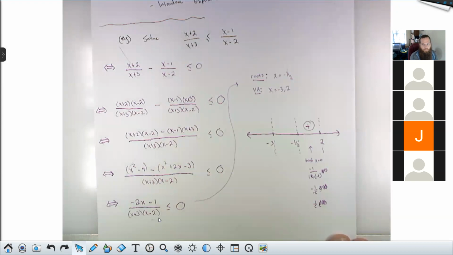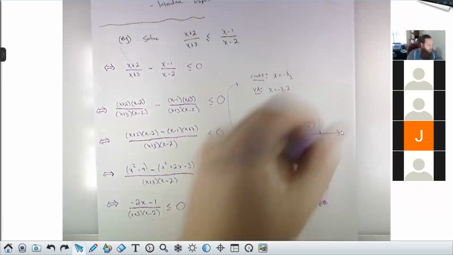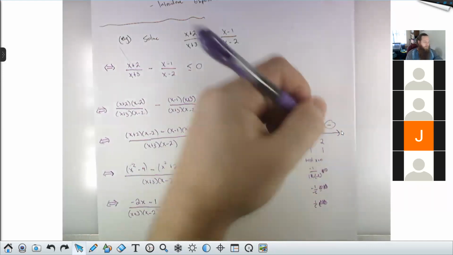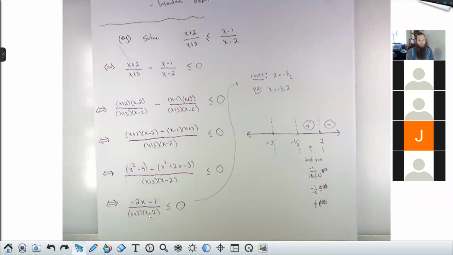Right. So we had to figure out what's going on in one of these regions, and I could test a point from every single region if I wanted to, but I'm way too lazy for that. Who can tell me, does a plus or a minus go here and why? Minus. Very good, it's a minus, and why is that? Because the degree is an odd number.